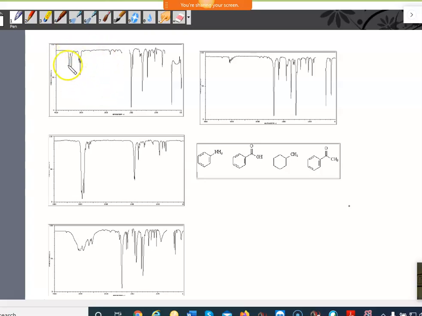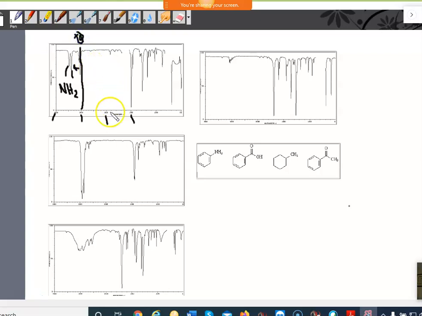So for analyzing the first one, I first noticed these 2 peaks right here. Two very sharp peaks right at the 3,500 area. That is characteristic of an NH2. Remember we said that if you have 2 peaks, usually it implies 2 hydrogens. It's hard to see, but each of these numbers is at the thousand. So this is 4,000, this is 3,000, this is 2,000, and this is 1,000. At 3,000, it looks like I have peaks just to the left of 3,000. If you drop your line at 3,000, everything is just to the left. So that would imply an aromatic ring.